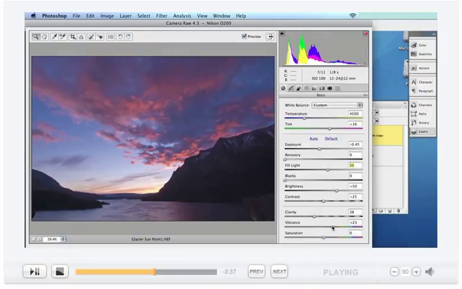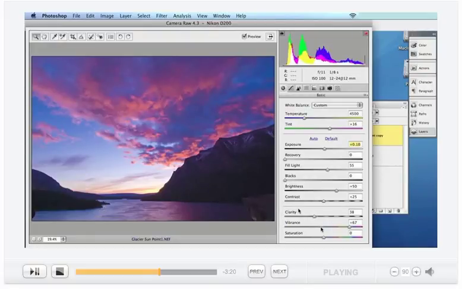Let's increase the vibrance so the ground really looks reflective. See how the waters are reflecting those colors much nicer now? And let's increase the exposure. Now, I know a lot of things look bad here. The sky looks horrendous, but remember, we're not worried about the sky. We're just concerned about this area down here.